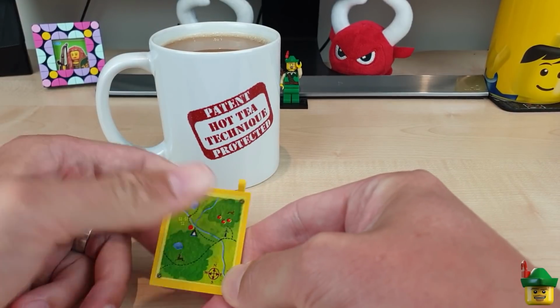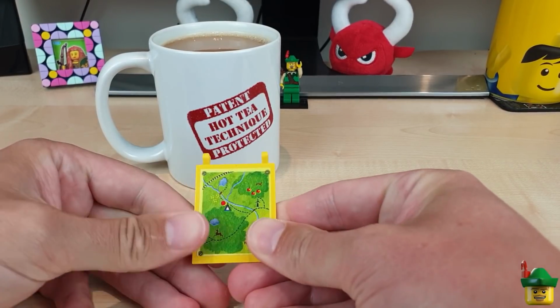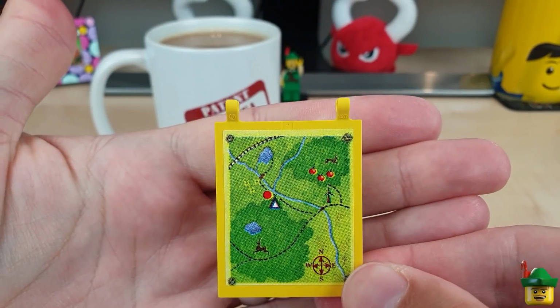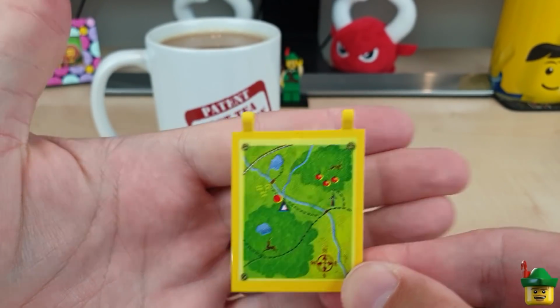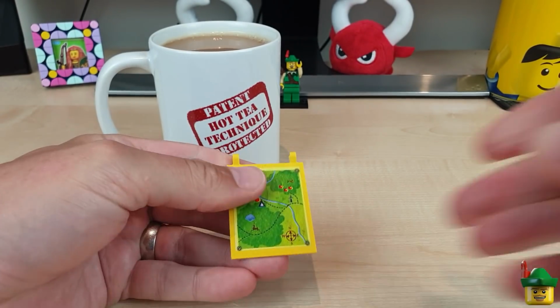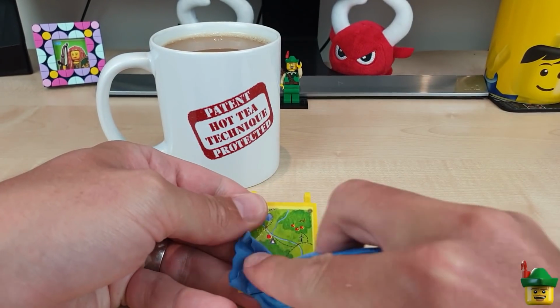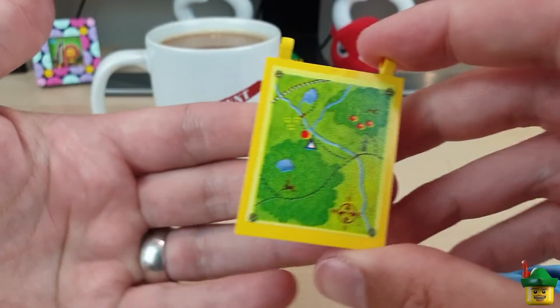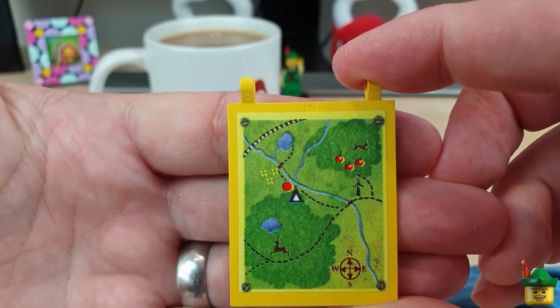Make sure we don't get any air bubbles. And there we go. There's a nice right way up map, centered and straight. Very happy with that. And then sometimes it's quite nice to just give it a nice buff. Make sure it's got a good connection. There we go.